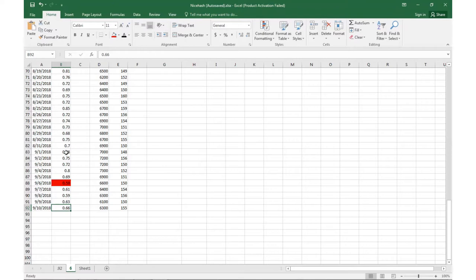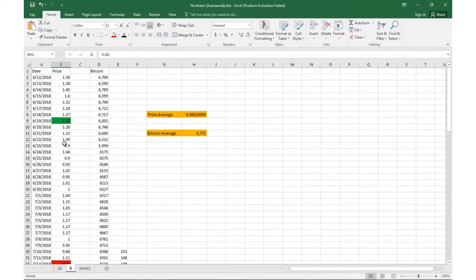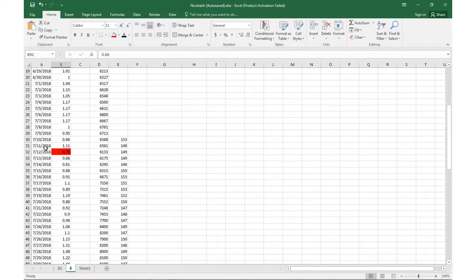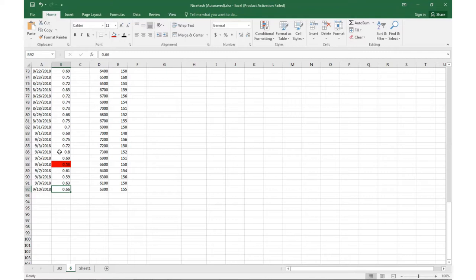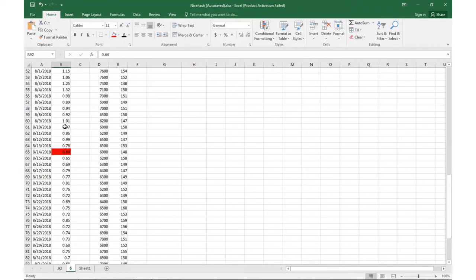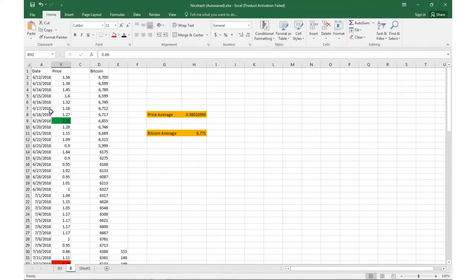Like I said, it's been 90 days. These little red spots are just when I was doing it, like that was the lowest I've seen it. And then we can continue on, and then there was another low, and then obviously right here we hit another low. So we haven't had too many highs, because if we go up, the highest that I've seen it was 222, and that was on June 19th of 2018.